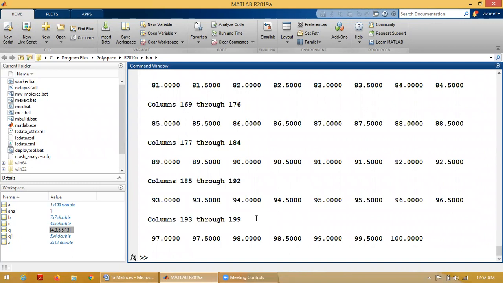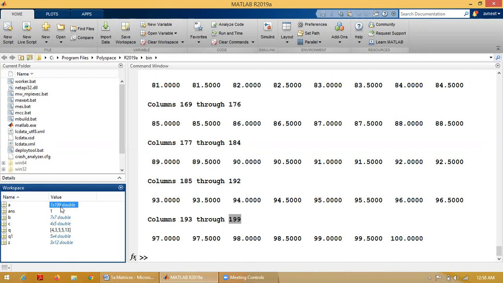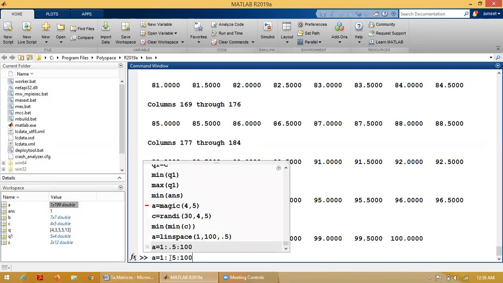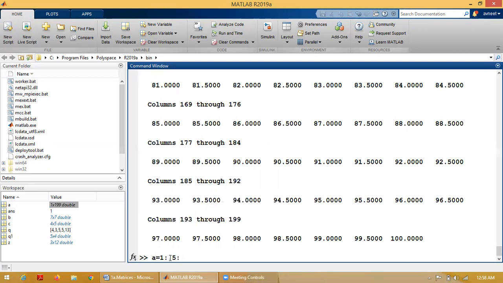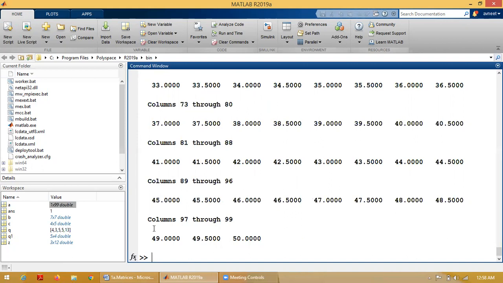All right, it has given me a row vector, and let us see what the size is. 1 cross 199, but I want 1 cross 100. So no upper bound limit was decided. I am taking it as 50. Now it is 1 cross 99.